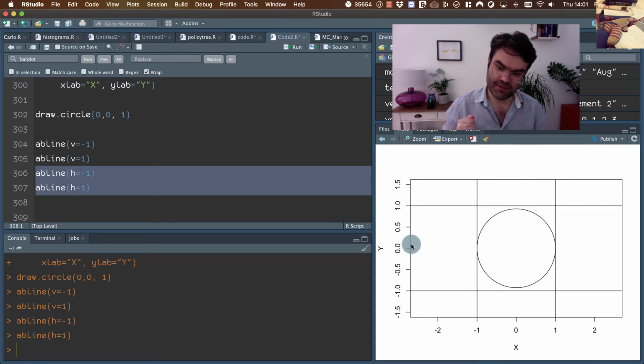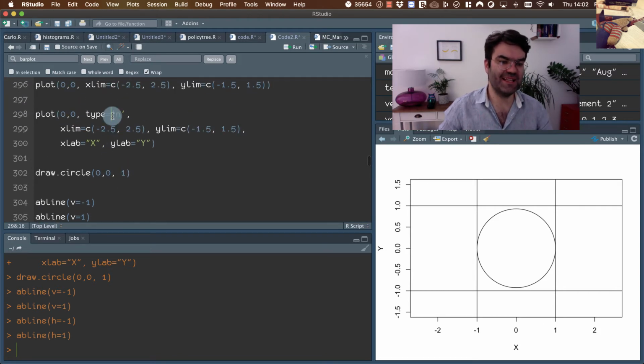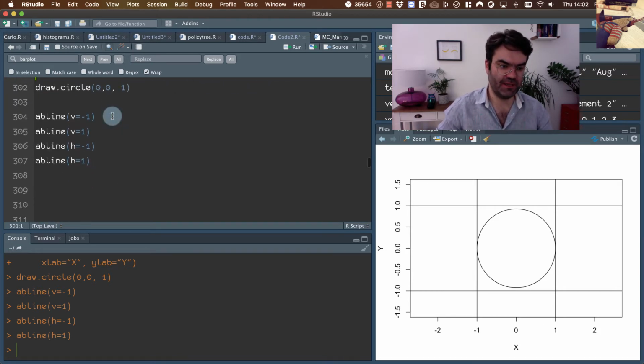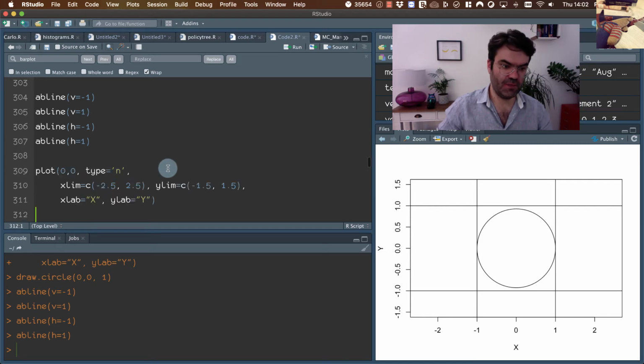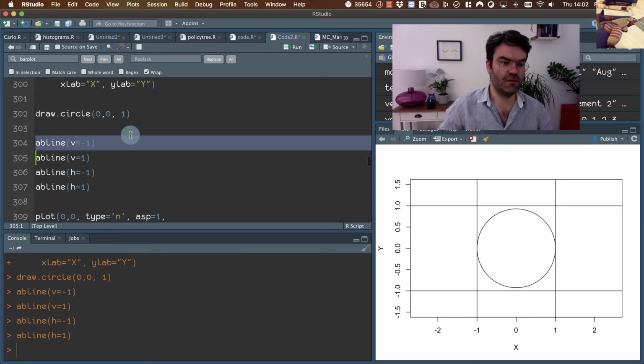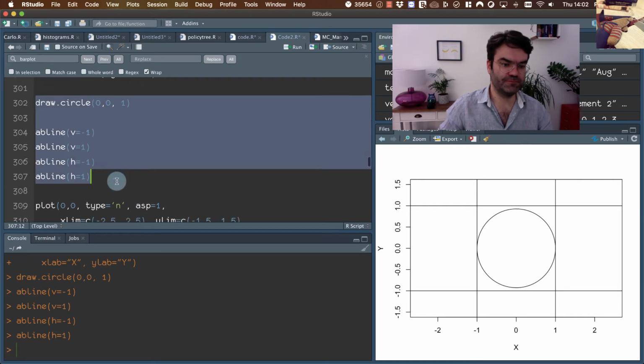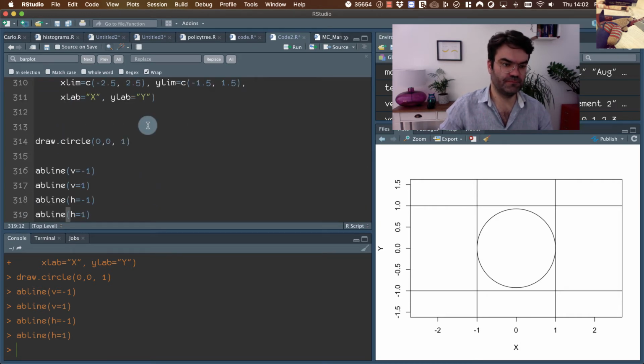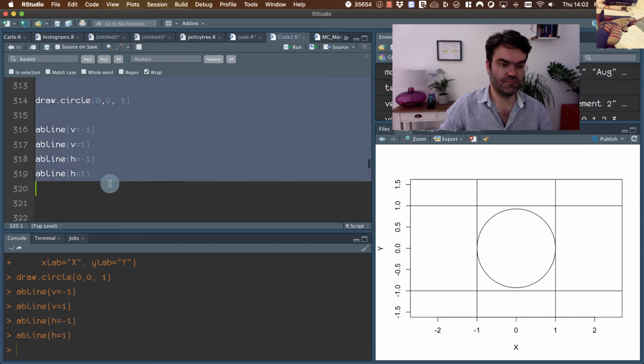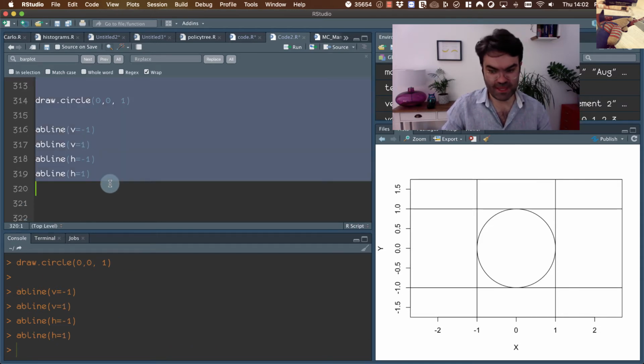To make this point equal exactly to this point, we have to set our aspect ratio, using the option asp. We set it to 1, and if we plot it here, now this is exactly what we wanted to obtain.